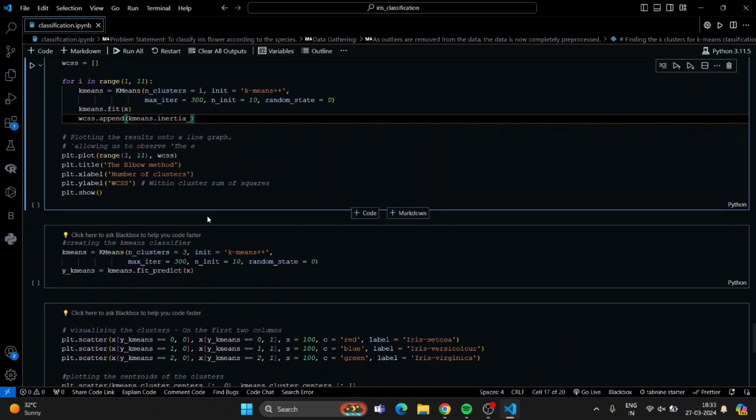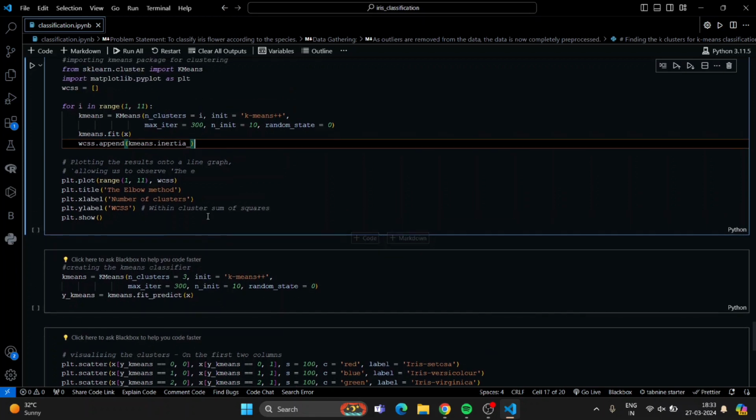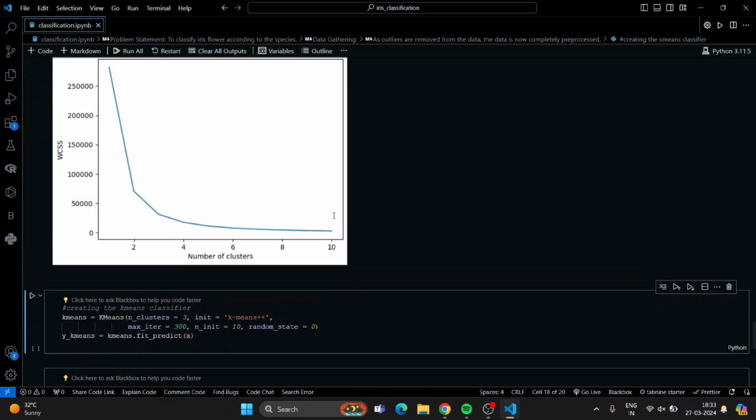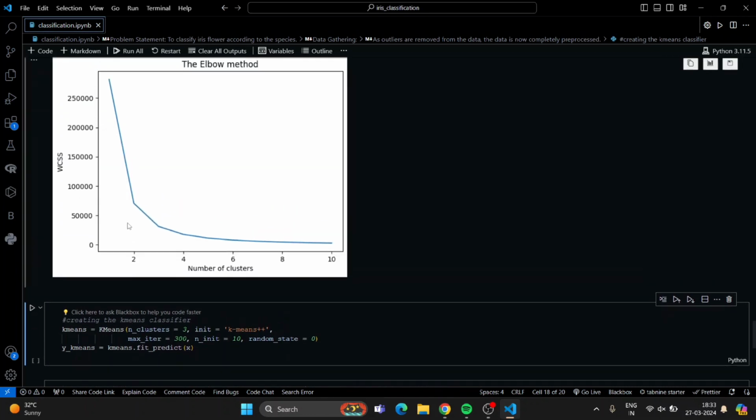And we will plot the data frame. Now we will plot the clusters on the basis of the elbow method. So according to the elbow method, this is the main thing. We can see that the elbow method graph is changing. So we can consider this as 3, because 2, 3, 4. Yes, 3. So we will require 3 clusters for our data set.